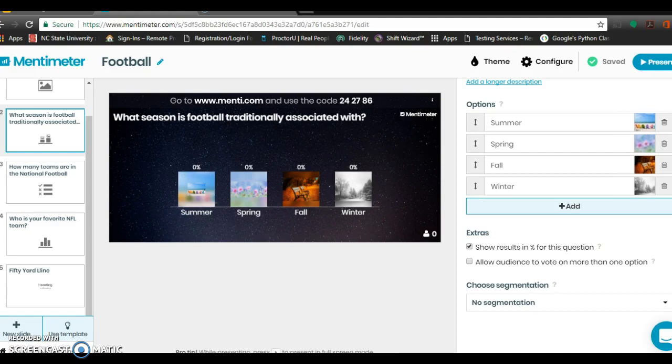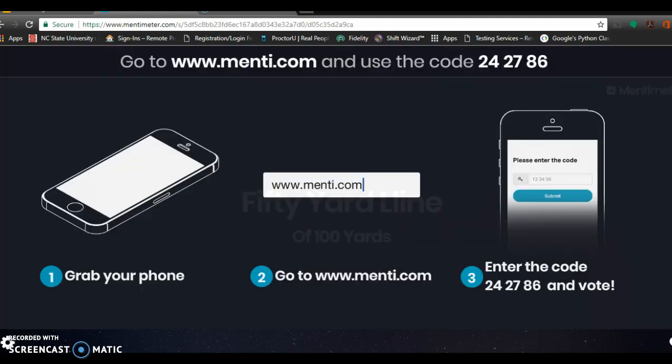So if you think about a humanities subject like art history, you can actually have an image and then ask an open-ended question, and folks have to select their response based on the image or clue. So ideally, as your presentation is going on, you're engaging new users. So Menti lays it out pretty easily here.